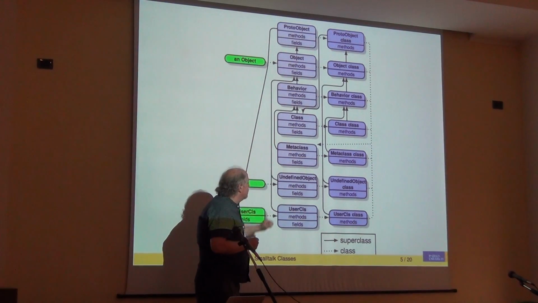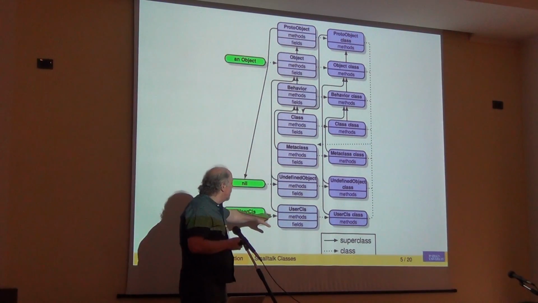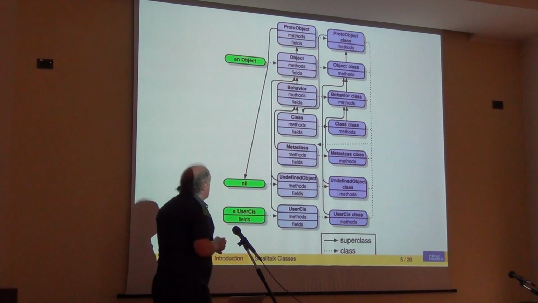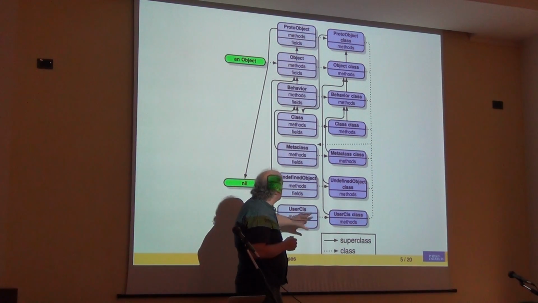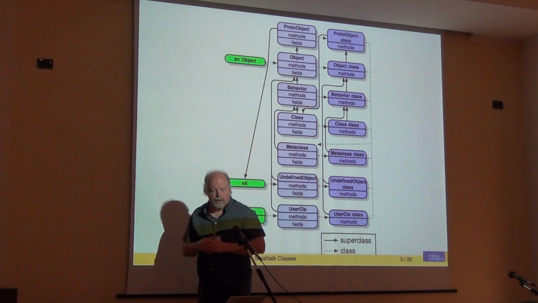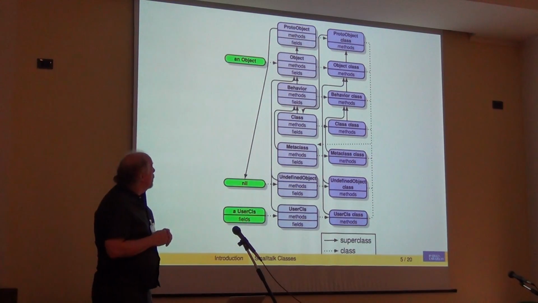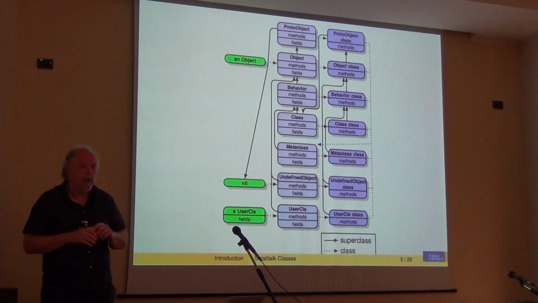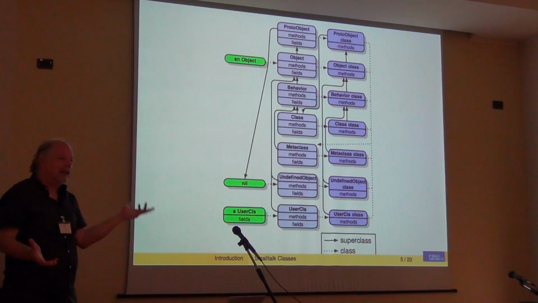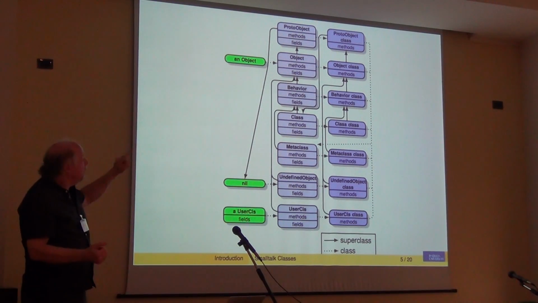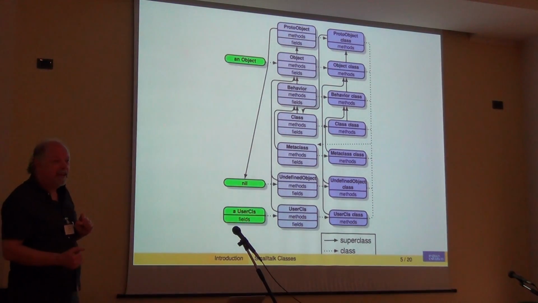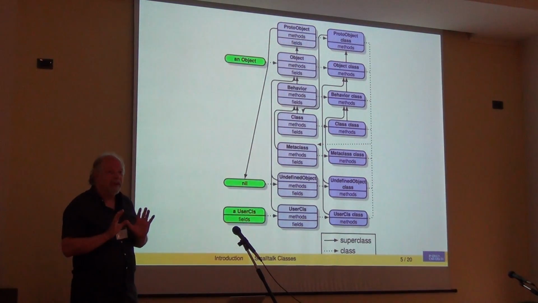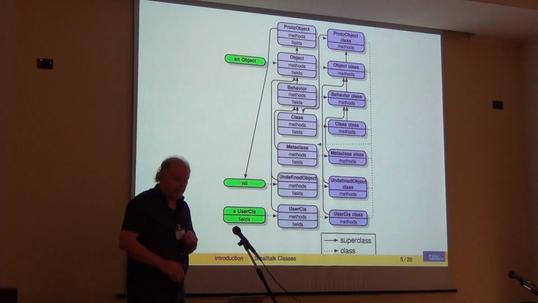These links, the solid links, are superclass links, and the dotted lines are class links. Okay? And to remind everybody, these are the classes, and these are the metaclasses. So there's a couple challenges here if we want to make JavaScript classes match Smalltalk classes, and that is that there are some cycles in this graph. And in standard JavaScript, there is no way to create cycles in the prototype graph.